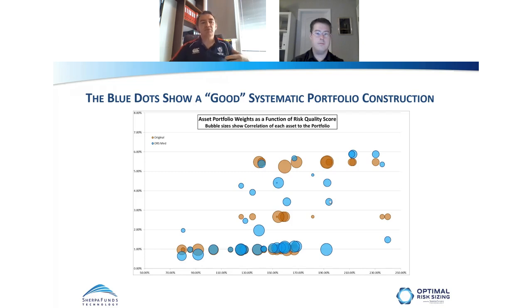So we're still expressing the view that is inherent in the PM's forward-looking expectation of each asset. We are taking account of the riskiness of each asset, and we're also taking account of the co-movement and all the other constraints that are in there that stop this being a nice, smooth, upward sloping, simple line. And we get a systematic portfolio, one of our portfolios, in the light blue thing.